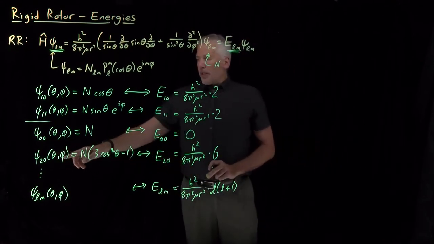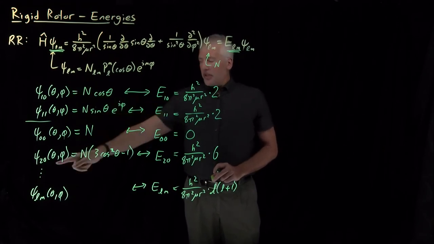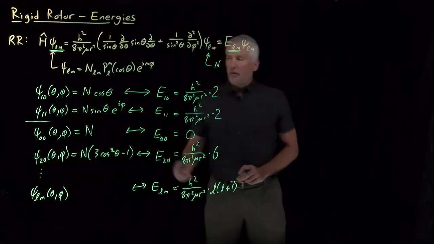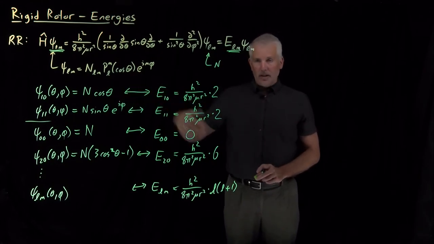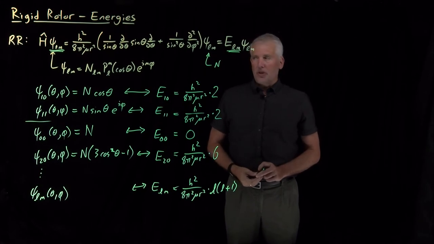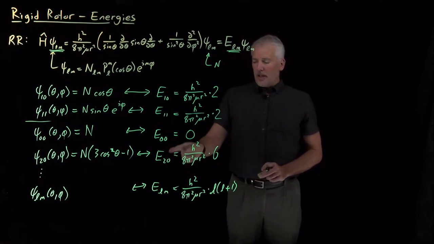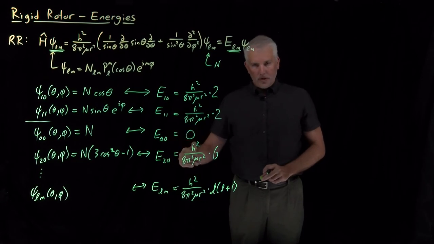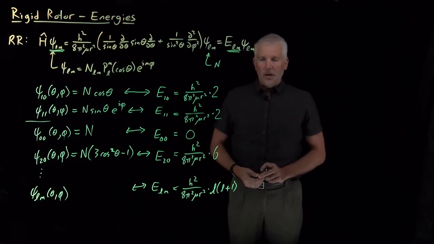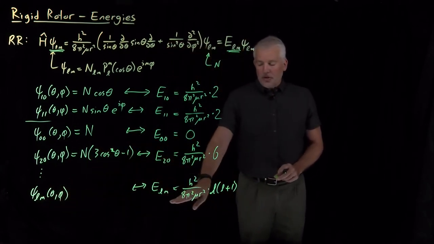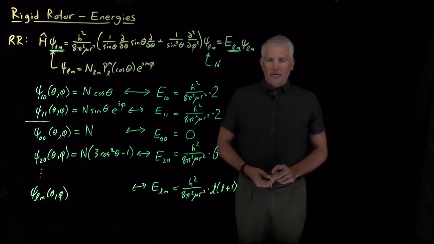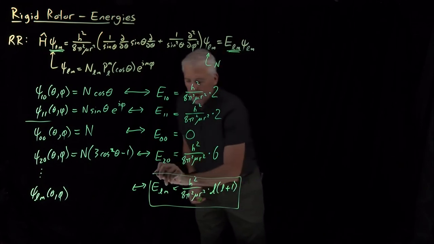As you remember, we have a recipe for, if we know what the wave function looks like for a particular L, let's say L equals 2, we have a recipe in the recursion formula for the Legendre polynomials that tells us how to get the next one. So, you can use that recursion formula, essentially, to figure out if I know the energy for the L equals 2 wave function, what would it be for the L equals 3? What would it be for the L equals 4? I won't show you those steps explicitly, but it turns out that any one of these wave functions, the energy of that wave function turns out to be this collection of constants and integers. That's an equation we'll use several times, so I'll put that in a box.